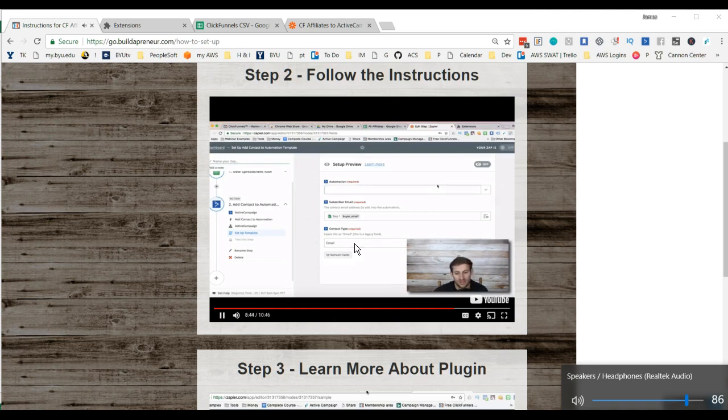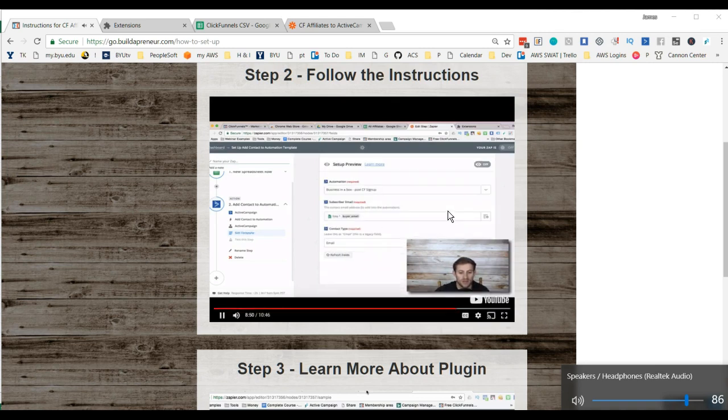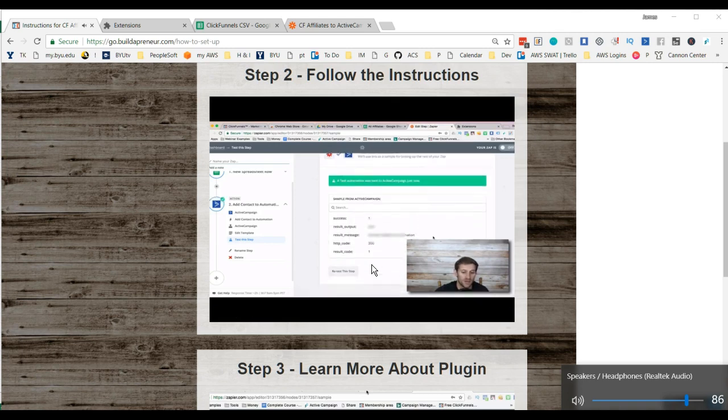And then I would click continue. I actually don't have an, well, I guess I can keep going. I don't have an automation in there right now. Oh, yes, I do. Okay. Continue. So it says I'm going to add them to that automation. That's the email. That's the type of contact they are. And it's going to send kind of a test. It's going to basically make sure it's connected to Active Campaign. Ah, good. We are connected to Active Campaign. And then I click finish.